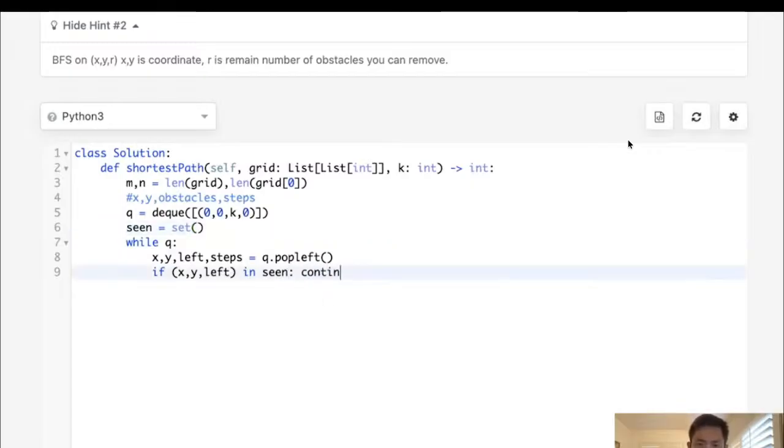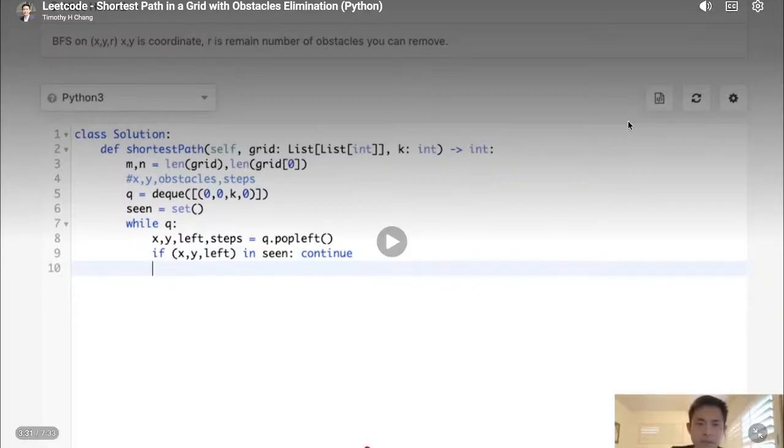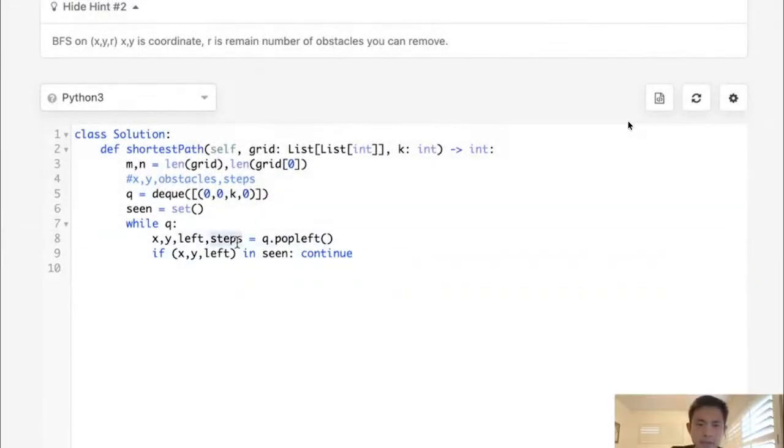So we'll just continue. We also need to make sure that we have obstacle numbers left. So we can also say, let's see if it's in seen or left is less than 0. That means we should just continue here.